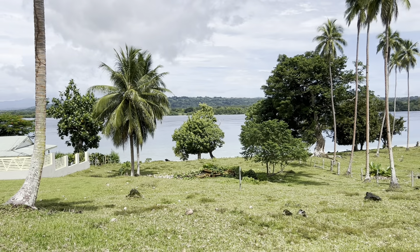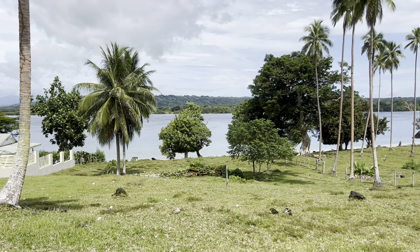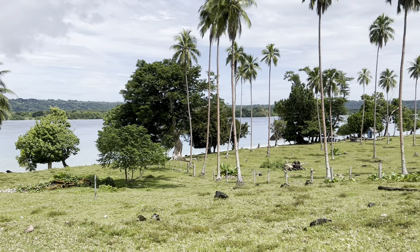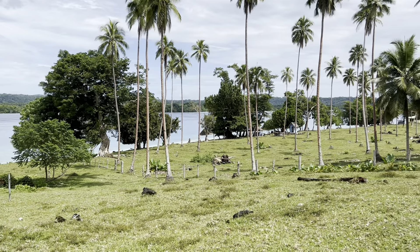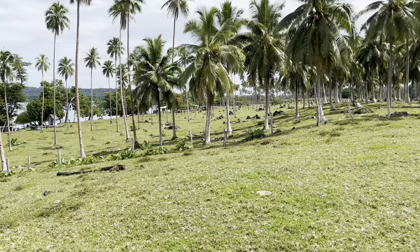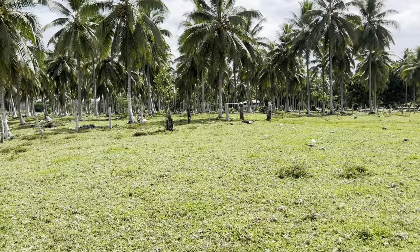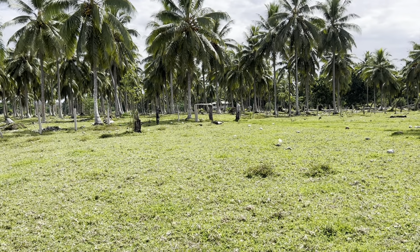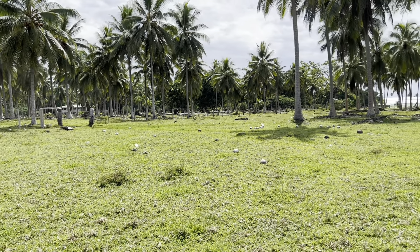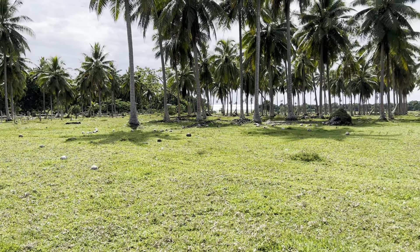On your left hand side you can see the manager's house, which is actually my house. The reason we decided to build right next to the resort site is because the coastline is some of the most spectacular on Lapita, and it's also the deep water access — the theory always was that that house would become the manager's house for the resort. As you can see, the block slopes up to a little plateau, and at the far boundary there's a two-story building which is manager's quarters and staff quarters. The road goes behind the staff quarters, past the big greenhouses at the back, and comes straight in down to the resort site.